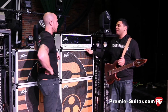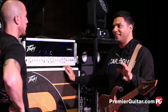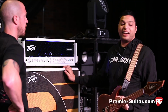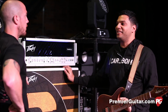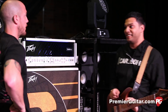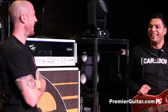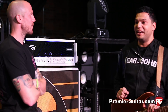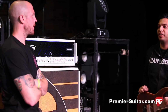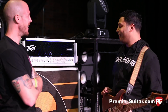But stage sound's kind of a big thing now for us. Like I think the last time we spoke, we had probably a completely dead stage. Yeah, you had a dead stage in ears. What was the change about that? Actually, the last time that we were on this stage, we were here with Deftones, and Steph showed us his rig, and they have stage sound. And I was like, we need to do this. It's pretty funny because it was literally here. He has like subwoofers. He goes even crazier. He goes to a degree that our front of house would basically quit. But we take what we can get.